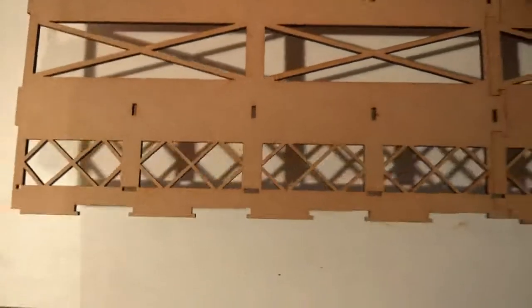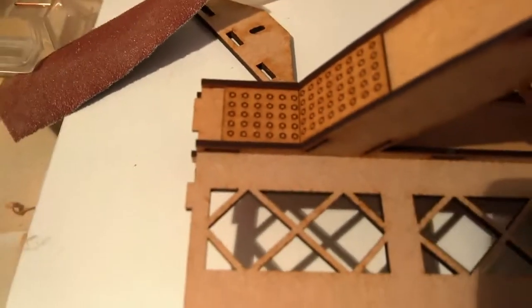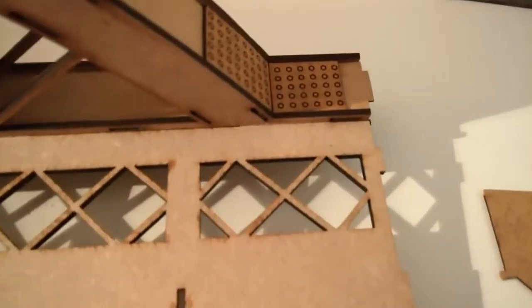Right, once we've got that in nice and snugly all the way along, and we make sure the little lugs are also engaged, it's also important to make sure that the end is lined up. So if we turn them over, we can see that we're lined up at that end, and if we run down to here, we're lined up at that end as well. Again, yours, you'll be able to shift this part in relation to this part slightly backwards and forwards as I build a little bit more tolerance into it.